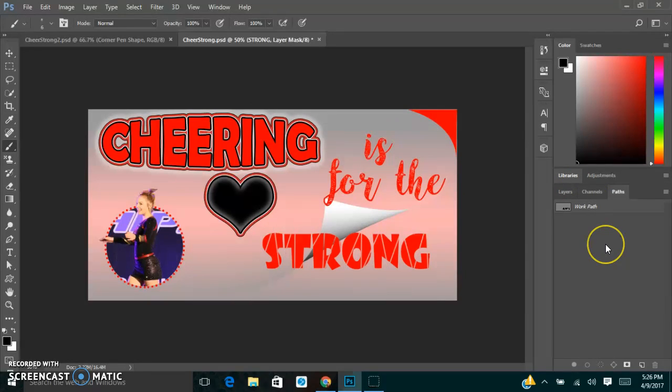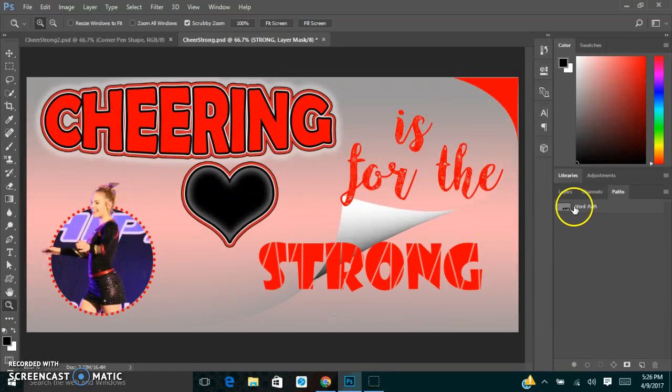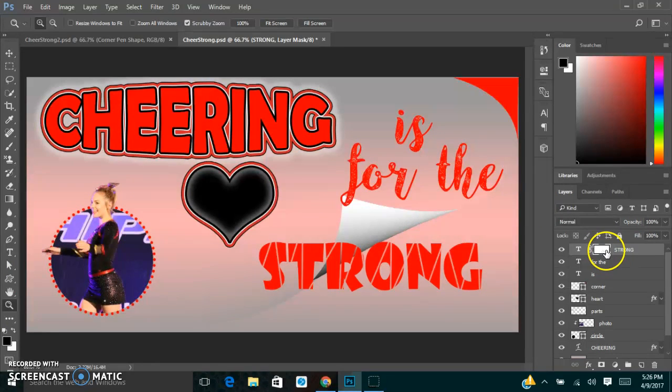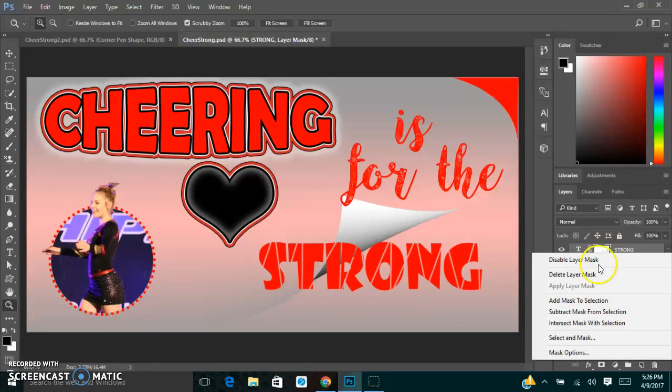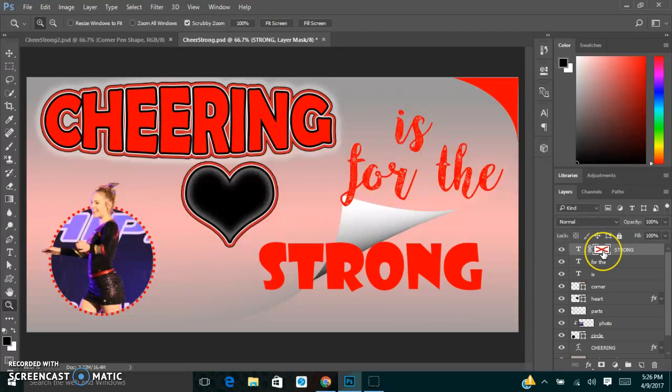All right, there it is. Let me click off my path, and there we go. Now we have some like decent looking lines because I'm not good at drawing lines. All right, and if we zoom up, we can see here that's on there. And again, this is on a layer mask. So, you know, no big deal if we change our mind about it. We can either disable that mask or, of course, we can delete the layer mask if we don't like it.